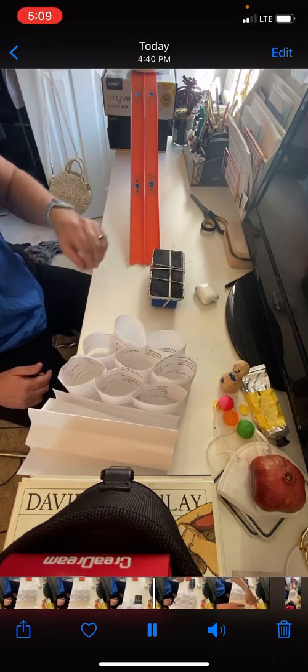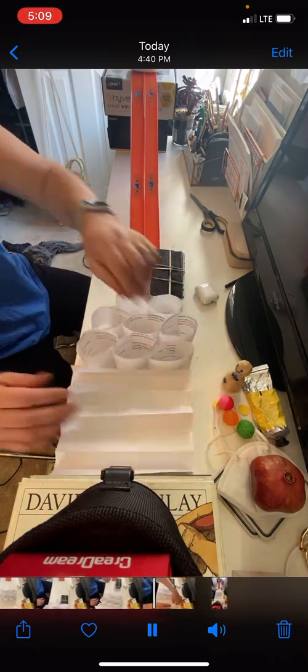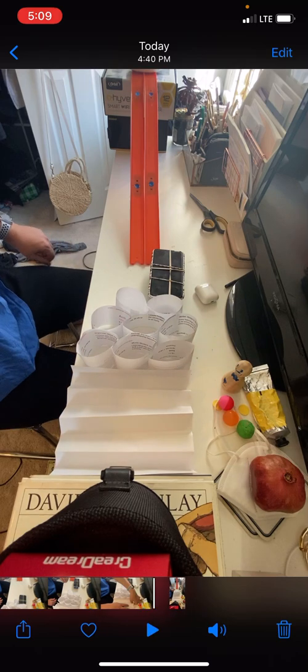You can see the barrels closest to the cart and phone are looking a little squished — they were more round and cylindrical before. After about 10 tests, including my kids coming in to play with it, they've been squished a bit. If I was really doing this for real, like for a competition, I might actually make them again and try to make them better — but that's what happens.